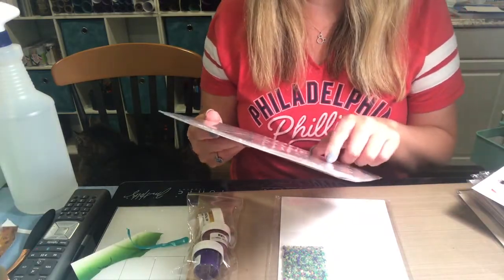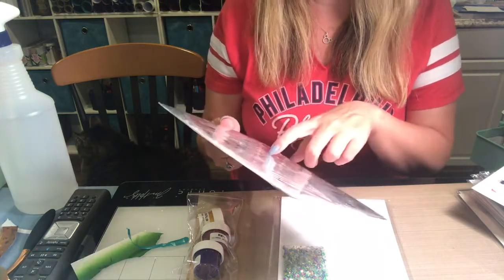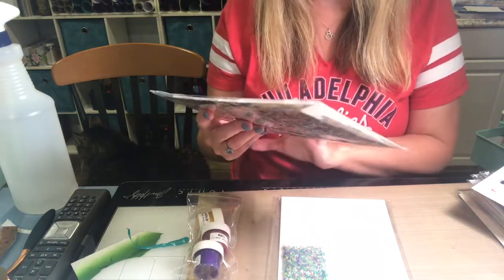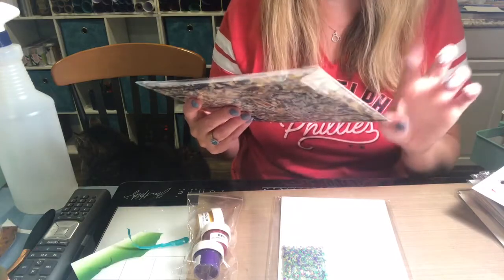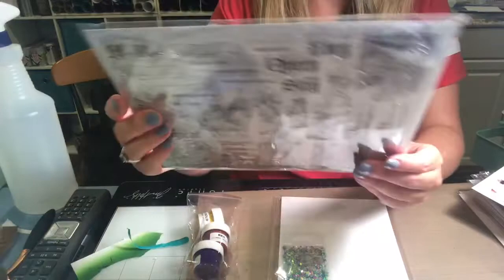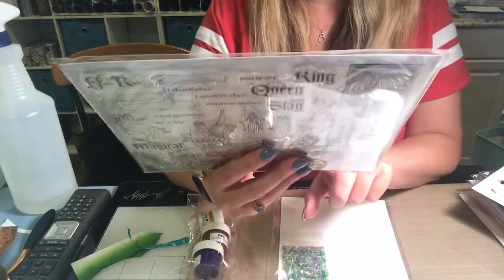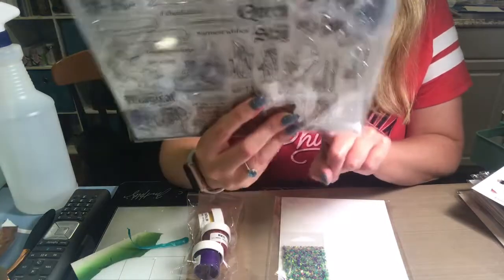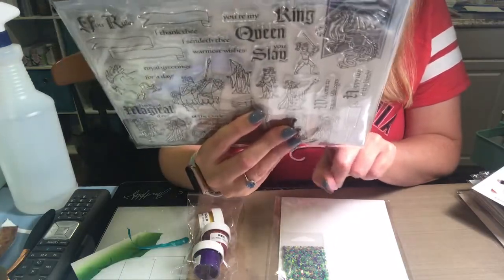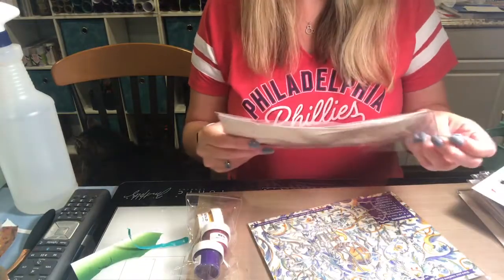There's a unicorn, there's the knight on the horse, there's the princess, there's the knight trying to slay a dragon, there's a wizard, there's a king and queen, archery, the court jester, and then you have all the coordinating dies for this. So in the kit, it's a 6x8 clear stamp set, coordinating frame dies, dragon scale sequins, which I will show you guys, which is so amazing.